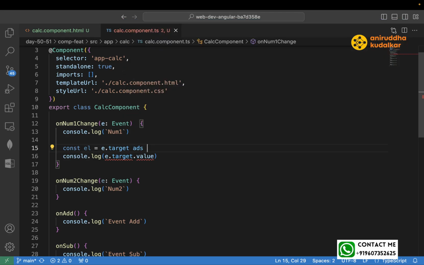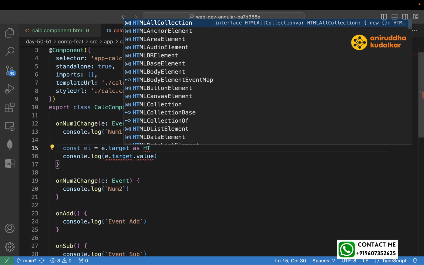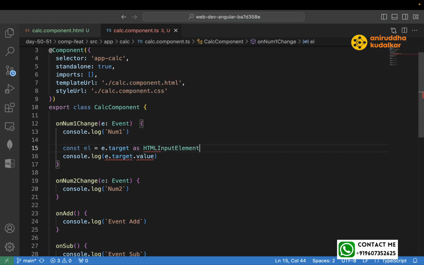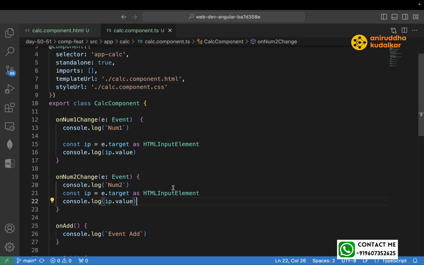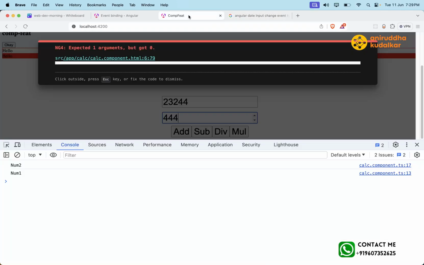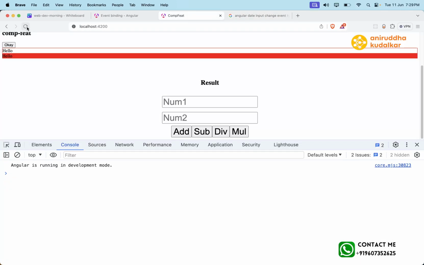This e dot target, you need to typecast it to the HTML input element. Then this IP, we can say IP dot value. Same thing we need to do here, IP dot value. Let's go here and refresh it.